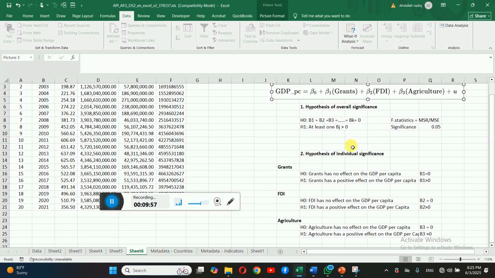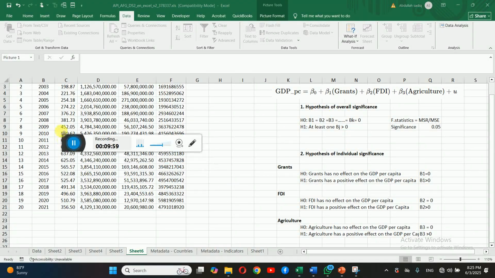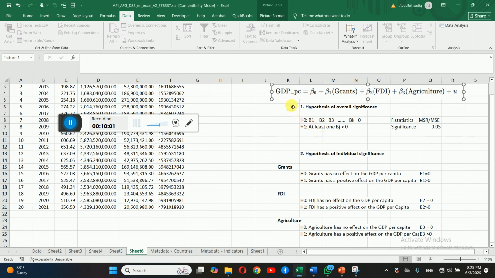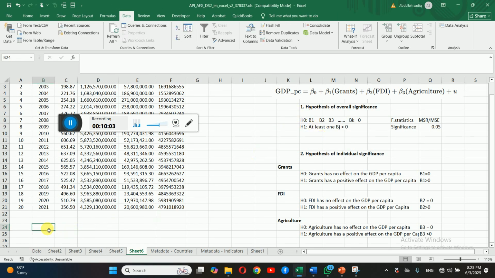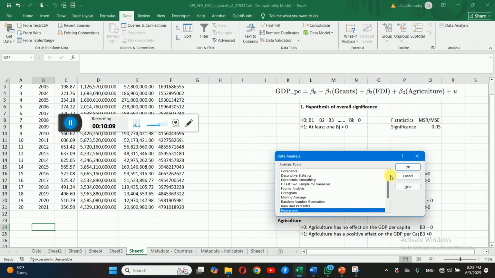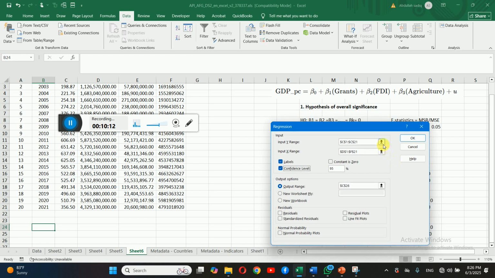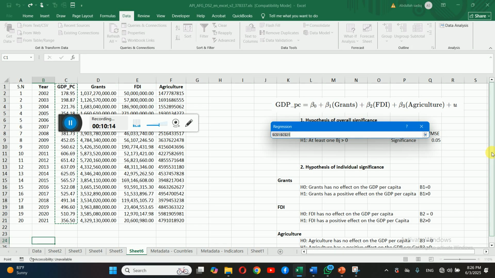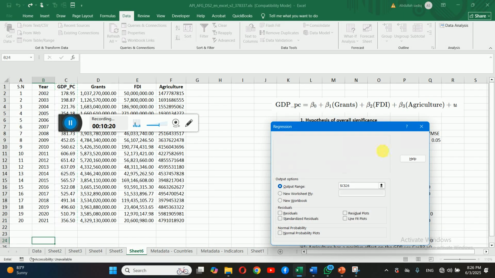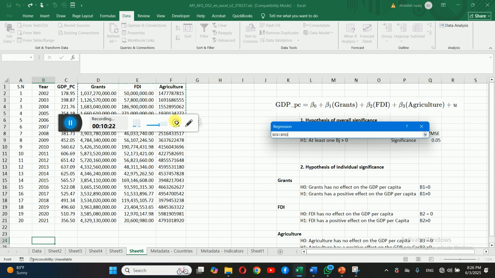Now practically, I'm showing this in the regression output, dear students. Look here. Run regression from the data: click on data analysis, and we have regression. Here choose your dependent variable, that is GDP, already selected, and our three independent variables.